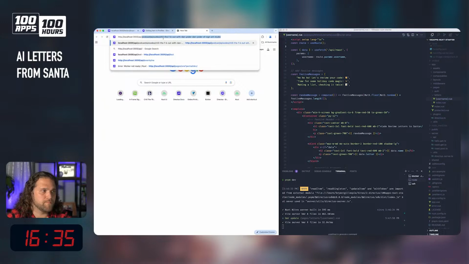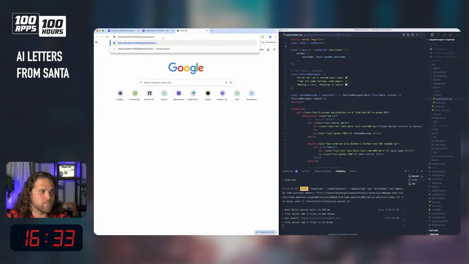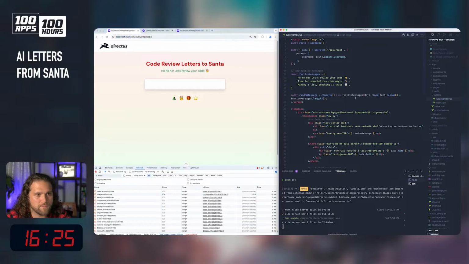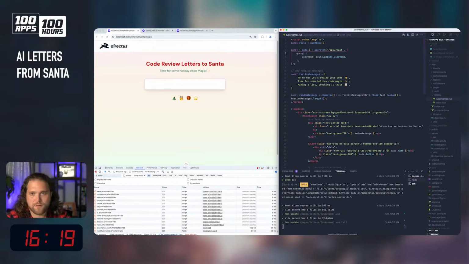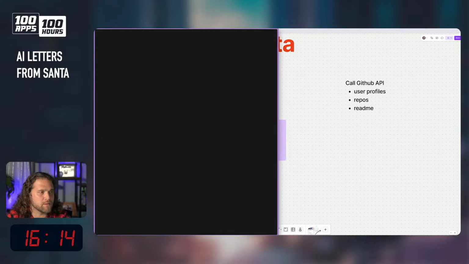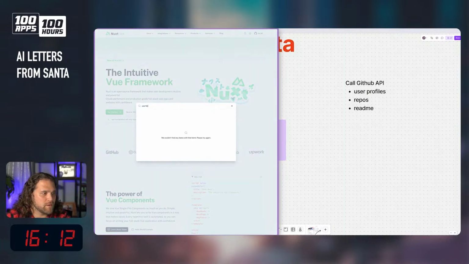Letters, API, roast, username equals Bryant Gillespie. Okay, yeah, so that's getting us what we want from Directus, except, is it query? What is the useFetch? This is where the Nuxt documentation comes in handy. useFetch.